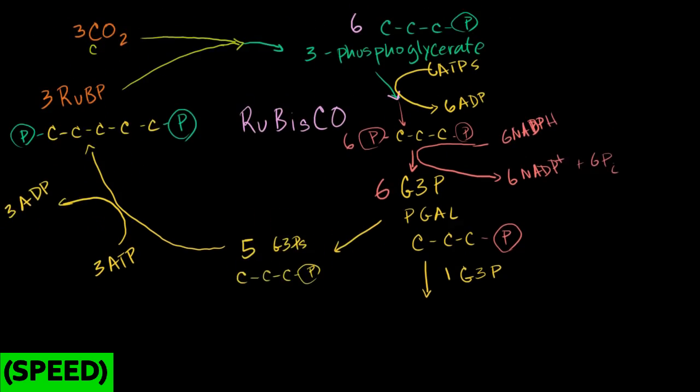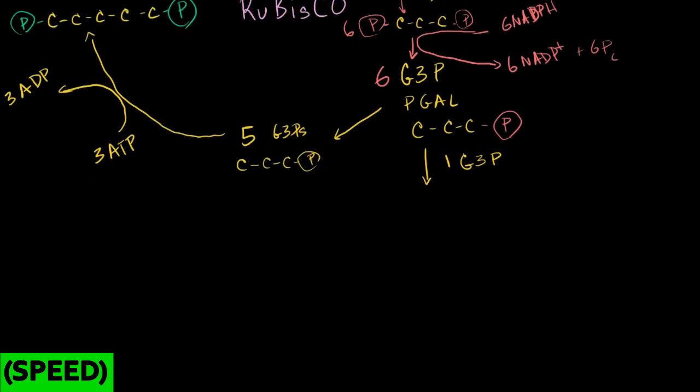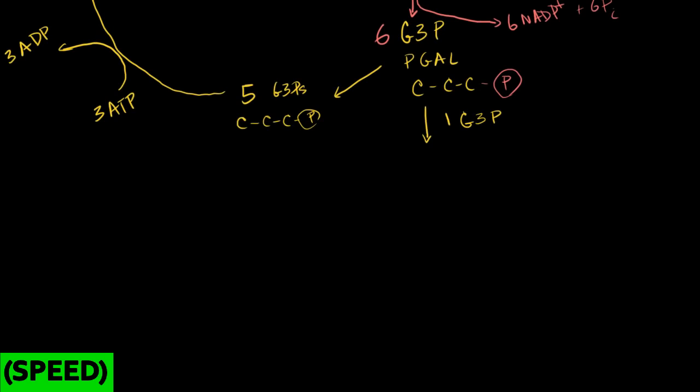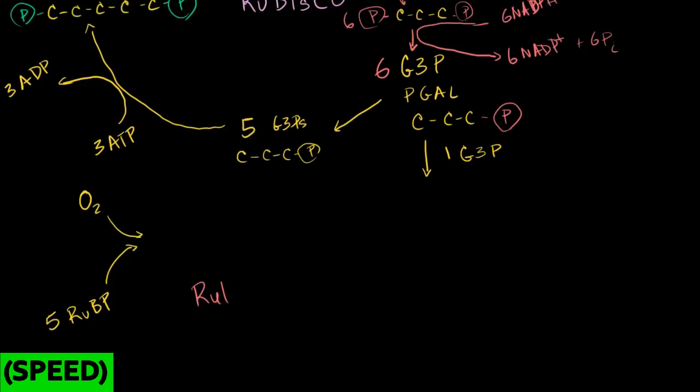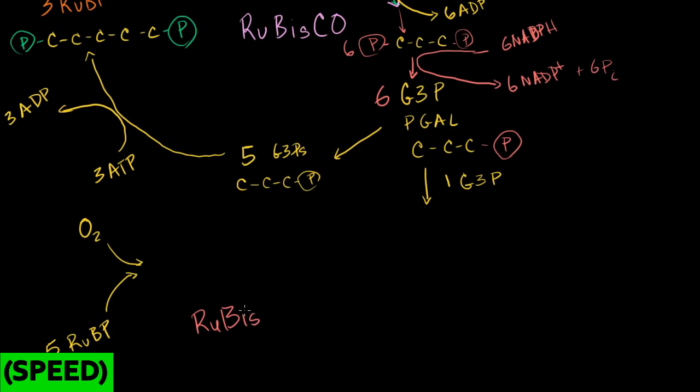And this mechanism, so let's say you have your ribulose biphosphate hanging around, we're in the stroma of our chloroplast. So let's say we have our 5 ribulose biphosphates. And instead of reacting with carbon, it can actually react with oxygen. So instead of having carbon dioxide here, I can have O2 coming in here. And all of this, once again, is occurring on the surface or with the assistance of the exact same Rubisco enzyme, ribulose biphosphate carboxylase oxygenase. That's why, because it can also fix oxygen.